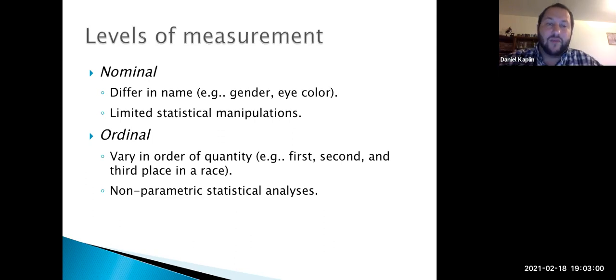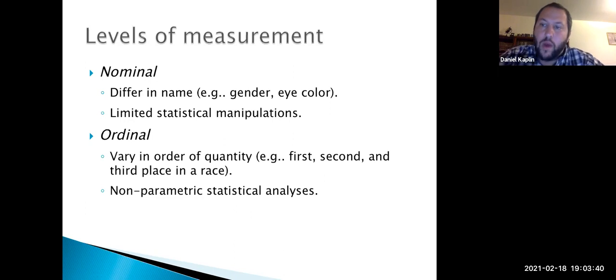By the time you get to ordinal data, now things are put into rank order. So if you think swimming, you have first place, second place, third place. We know the person who performed and earned first place in a swim meet did the best. Their performance was better than the person who came in second place. And the second place individual performed better than the third place. So now we could put you in rank order: better than, worse than, greater than, less than, in a meaningful way.